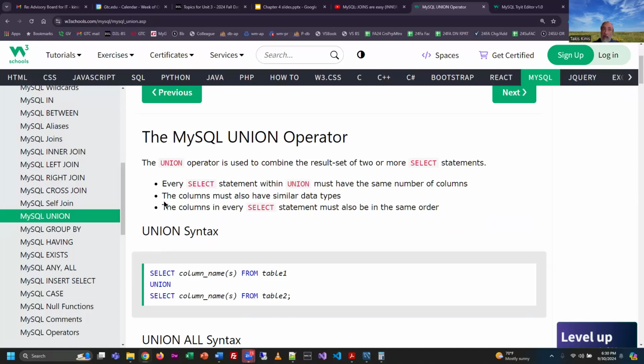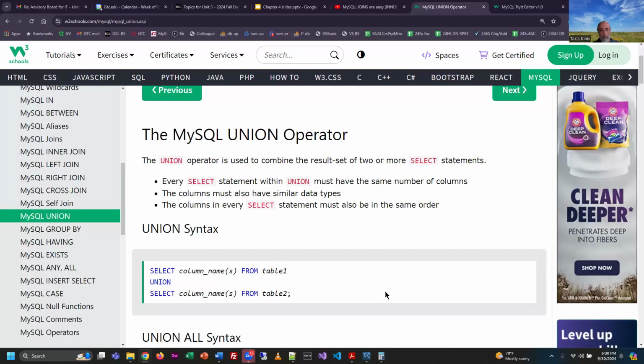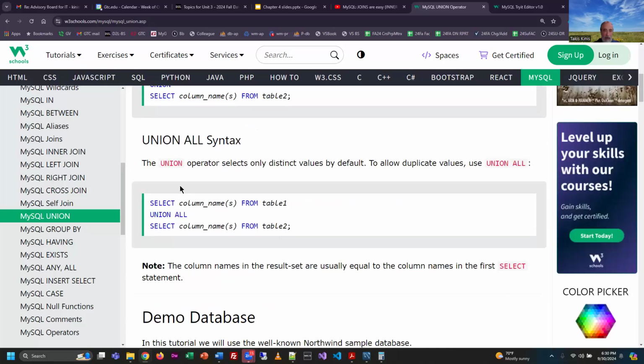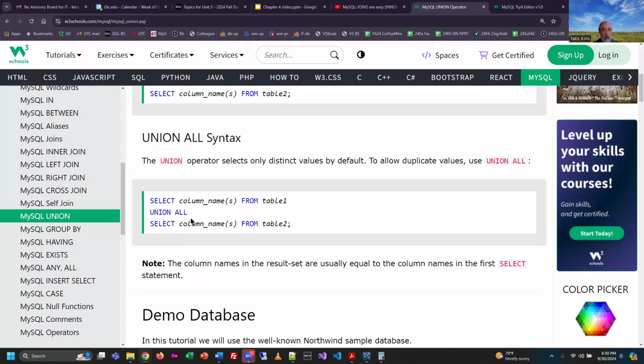So in other words, I can run two different queries, one on one table, one on another table, and then I can combine those two queries together. That's kind of a novel thought too, right? So we're looking at taking two separate queries and combining the info, and there's also this variant, union all. And the difference with that one is it only selects distinct values. So if the same piece of information exists in both result sets, one is omitted.